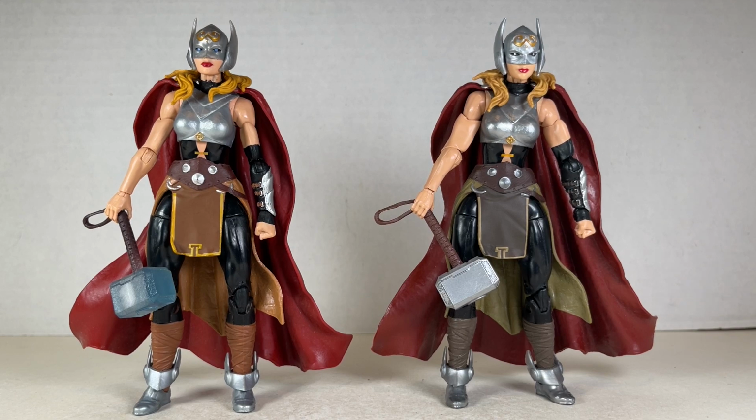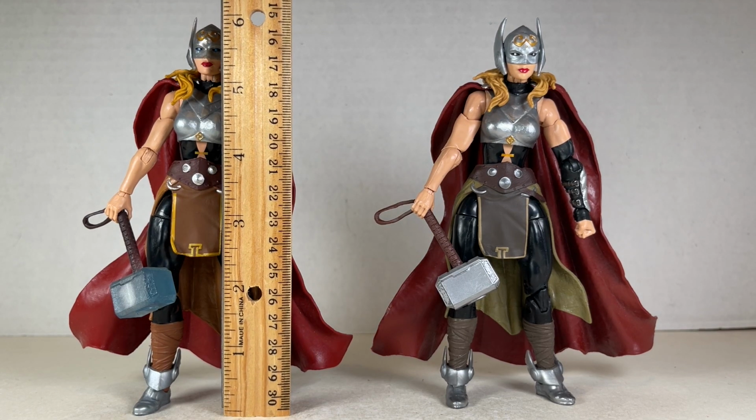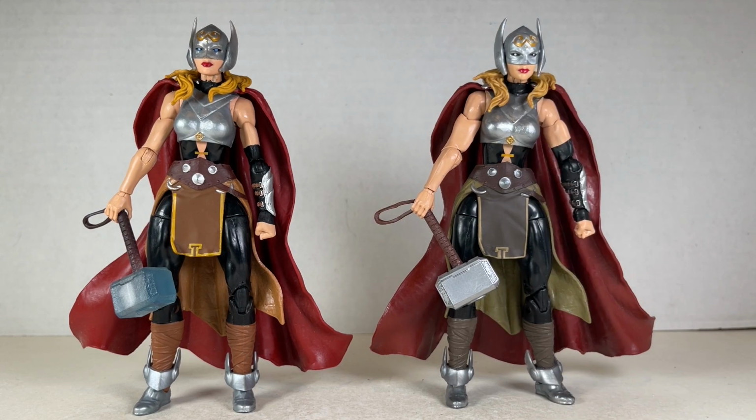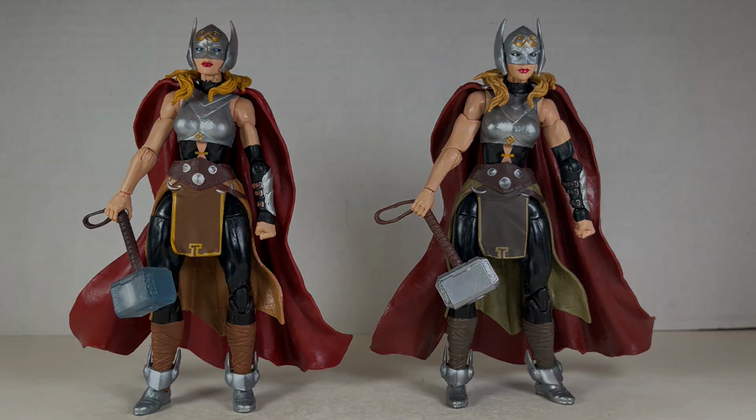As far as height comparisons go, Mighty Thor stands at about 5¾ to 6 inches tall, and the other Mighty Thor stands at about the same, being the same exact bodies, but also in this iteration, different pieces. I did swap the capes, hammers, and heads between each, and they both yield better figures. It's amazing what you can do with a little bit of kit bashing. Now stay tuned for some more Thor figures right after this.